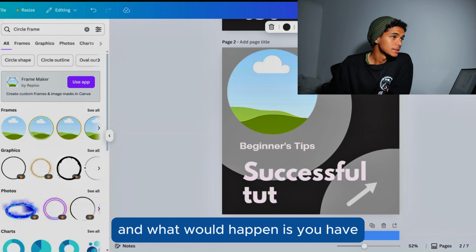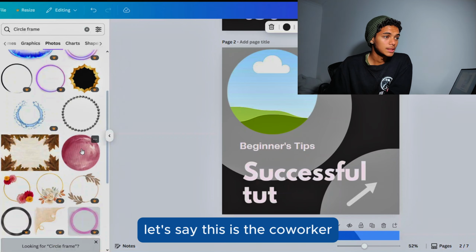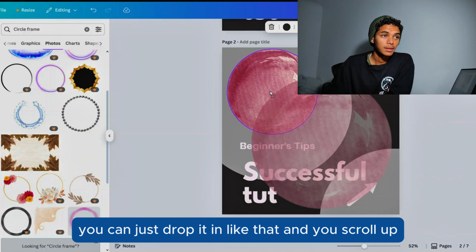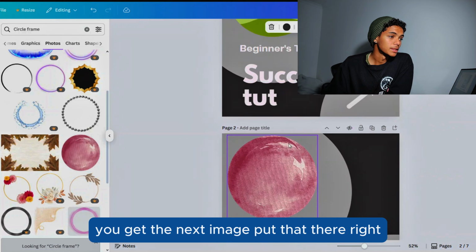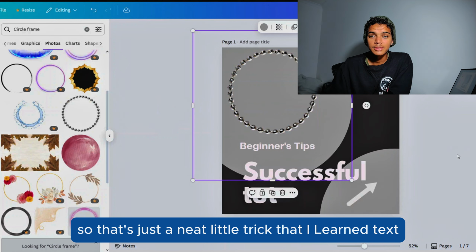And what would happen is you get a picture of your coworker. Because it's a placeholder image, you can just drop it in like that, and you scroll up, you get the next image, put that there, right? So that's just a neat little trick that I learned.